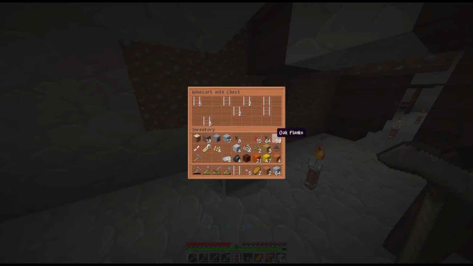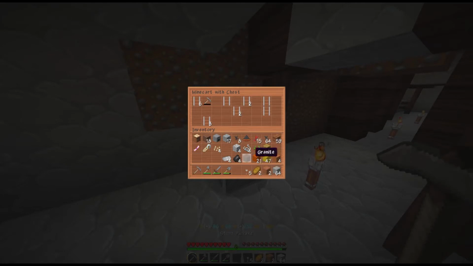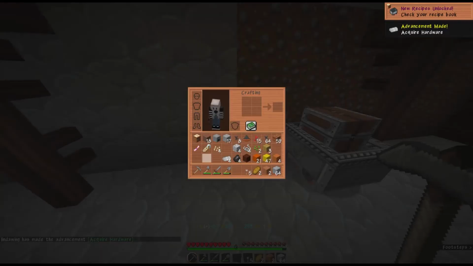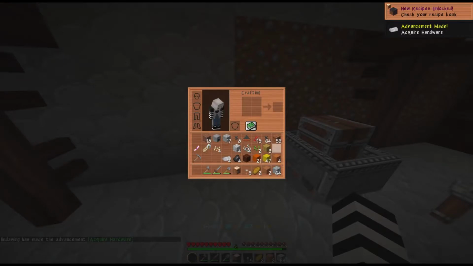Anything I just want to throw in there, then? I think everything else is good. Okay, yeah, throw the rail in there. And I don't need to keep that right now. We'll make another one. And actually, what we'll do is make a... where's my crafting table?